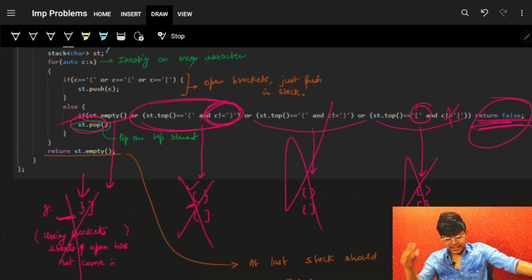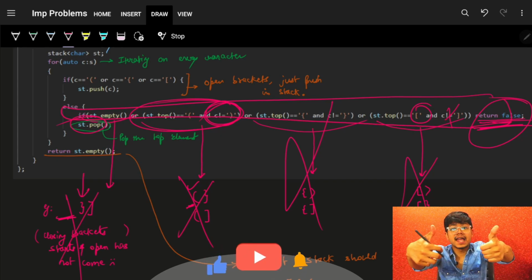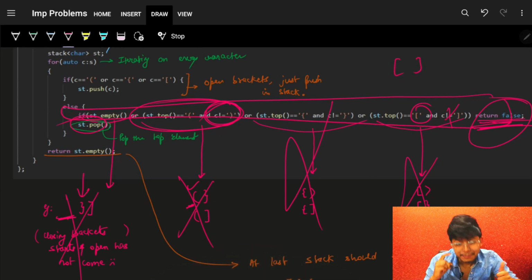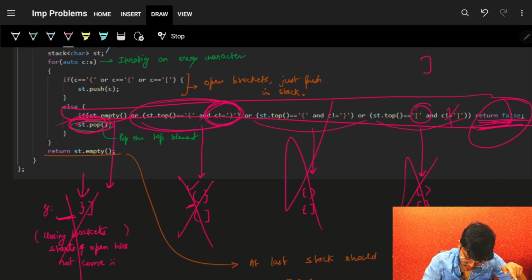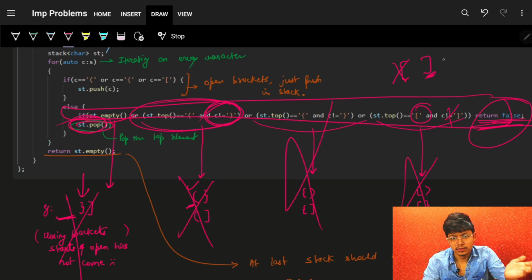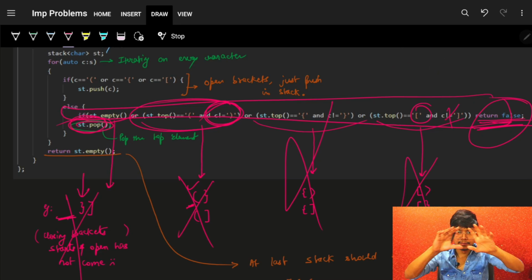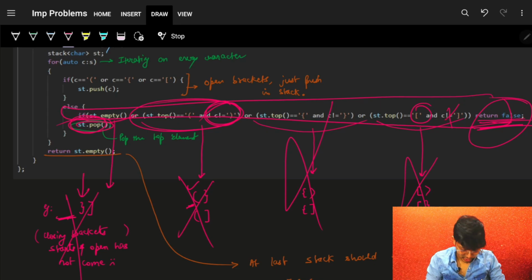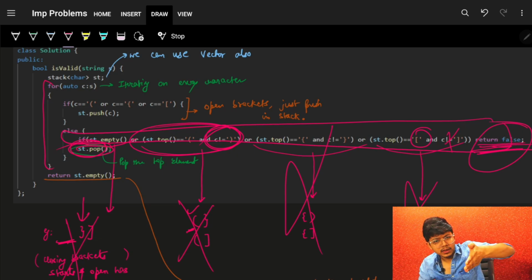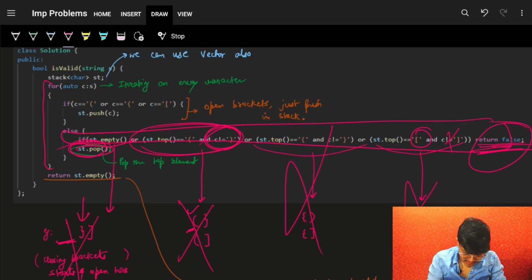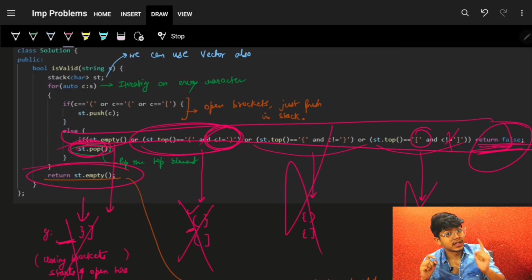Now if it is not these cases, then I am good. I have found the corresponding open bracket for the closing bracket I'm standing at, so I'll just pop that. It removes this particular pair, because the closing one you are at and the opening one you have in the stack, you never pushed the closing one inside the stack, so just remove both of them. So I have the bigger picture. Ultimately I keep on adding my opening ones, keep on removing with my closing ones, and at the end I should also make sure that my stack is empty.